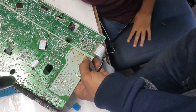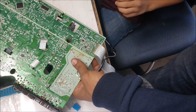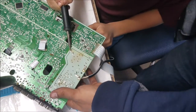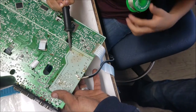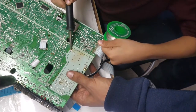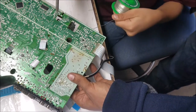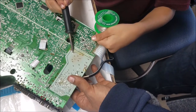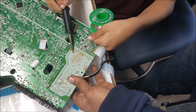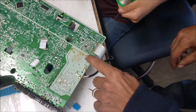Okay, we get this solder iron, hold it like a pen. Hold this one. The other one. Good job. Okay. We need some solder in here.